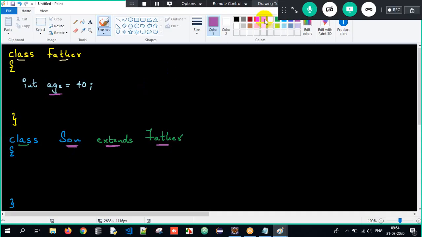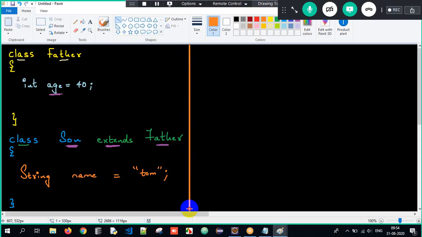And Son also has one property, that is String name, which I will initialize to Tom. That's it.